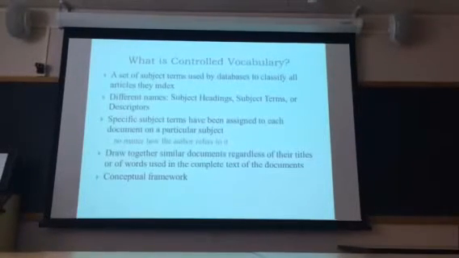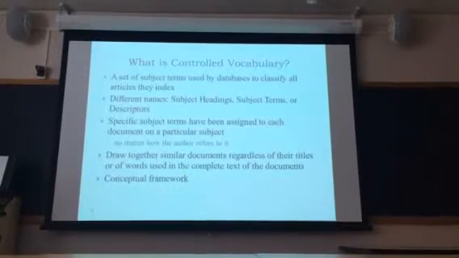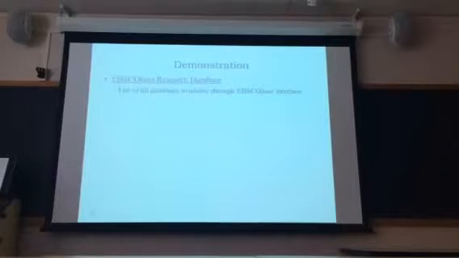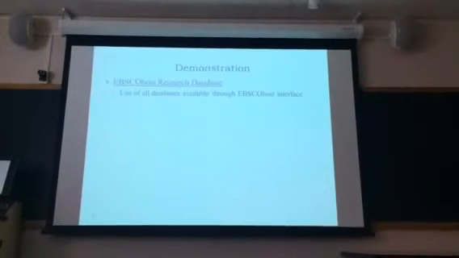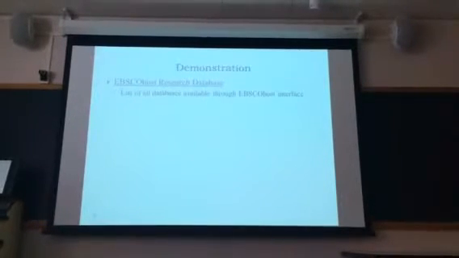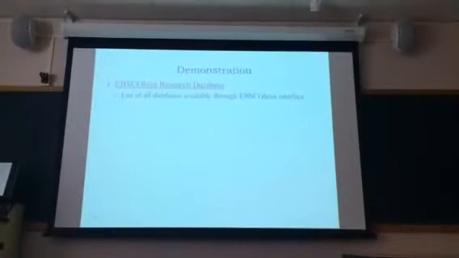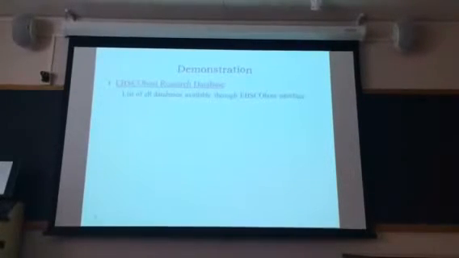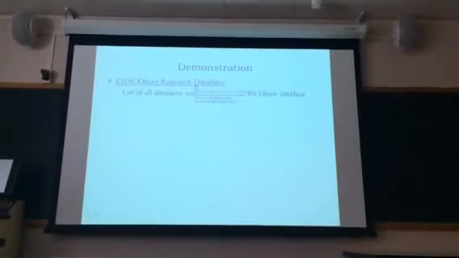Now let's take a look at how it actually works in a database. This time I'm using the EBSCOhost research database. It is a list of databases available through the EBSCOhost interface. You can of course use other databases, and the structure is common to others. Please go along with me for a while.